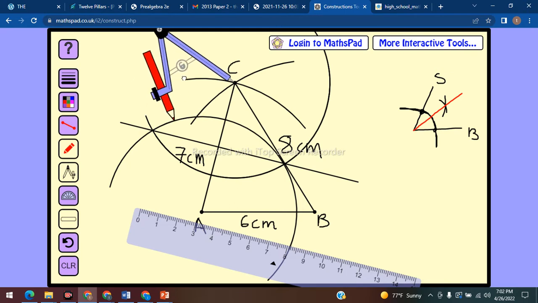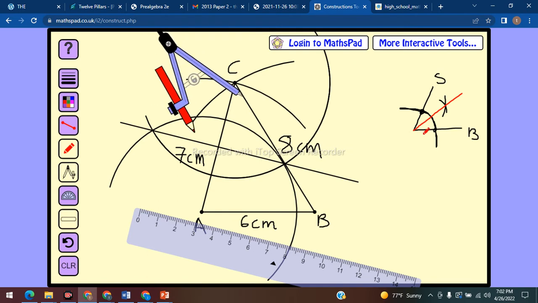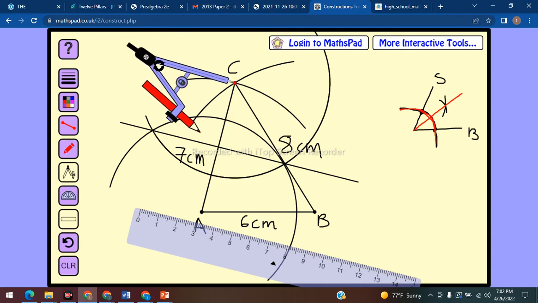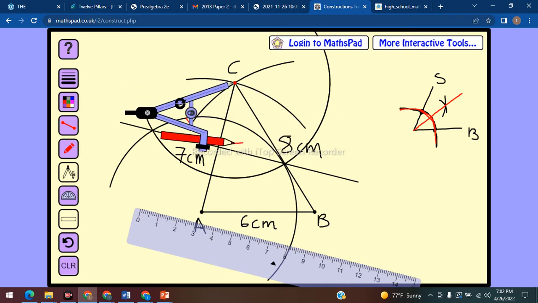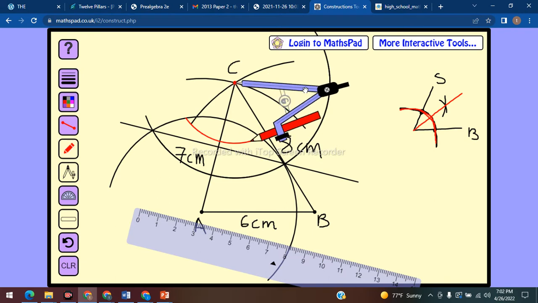I'm gonna close it in some because I just want to draw this. I want to draw this large arc first. Okay, and so that's what we're gonna do. So we're gonna put that there and then draw in this arc. So it's gonna be exactly this arc. So there we go.